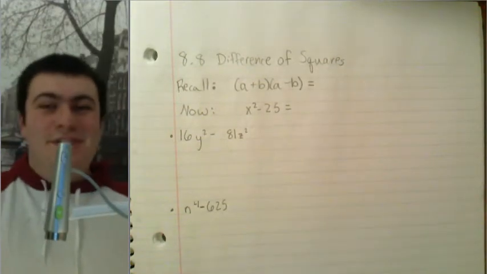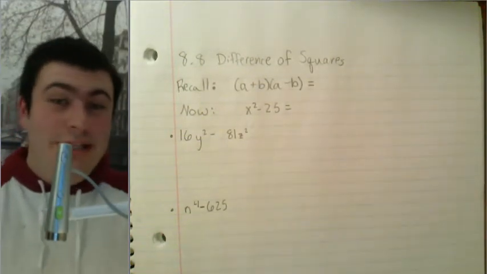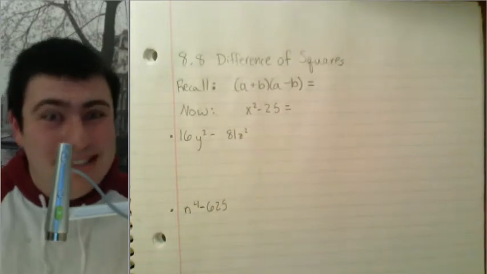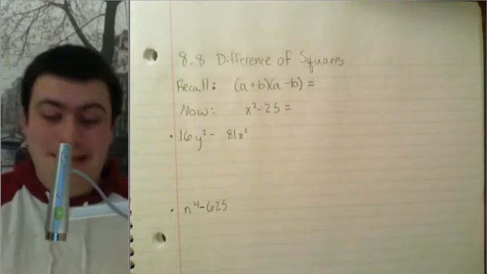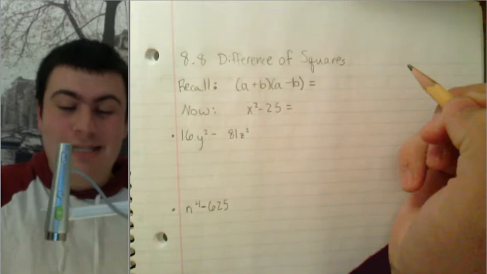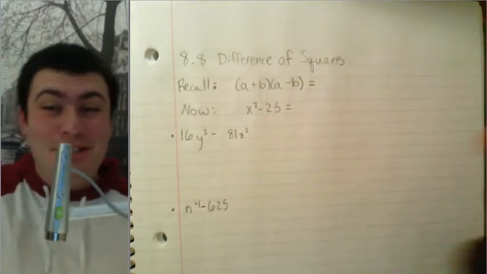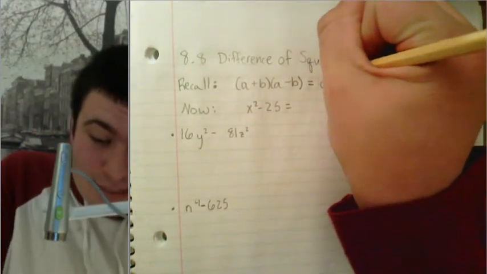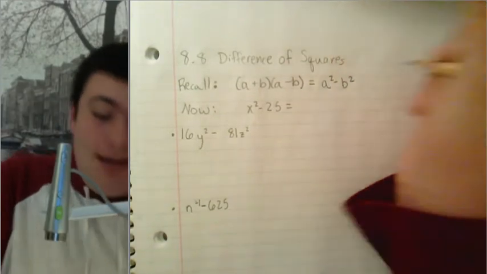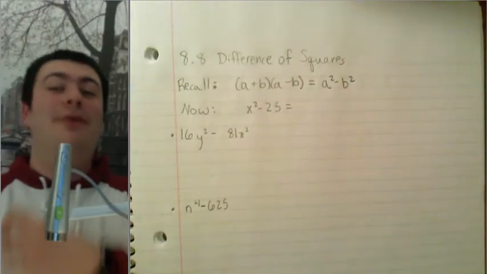So looking at difference of squares, if you remember from foiling in the beginning of the chapter, oh my gosh, that was the same chapter that we're currently in. Yep. When we foiled a plus b times the group a minus b, that was one of our special products, we said that that was equal to a squared minus b squared. Now that we're factoring, we're taking that and going backwards.